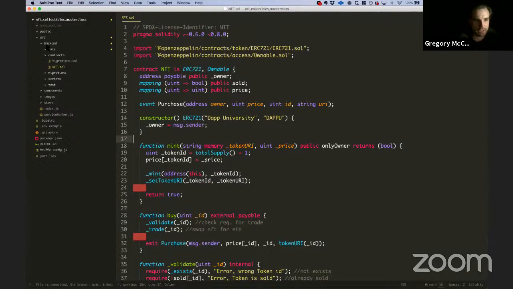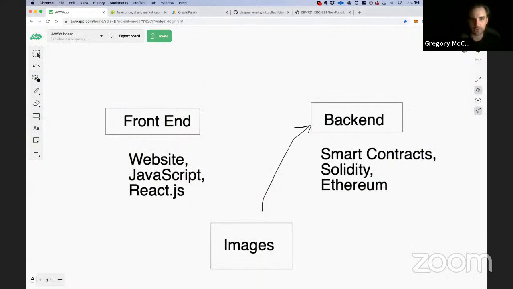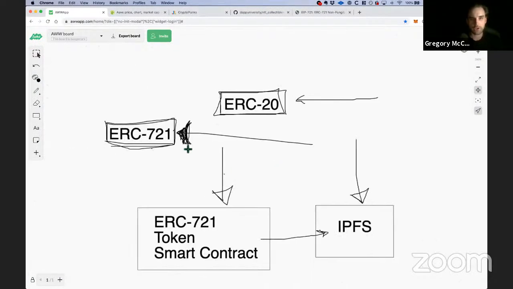So we also see other places inside the project. We have the components. This is for the website itself. We'll go with that here in a little bit. But this is the contract. One thing I want to mention here is that because ERC 721 tokens are a standard, there's a lot of stuff inside of here that can be reused without having to reinvent the wheel every time you create a new ERC 721 token.